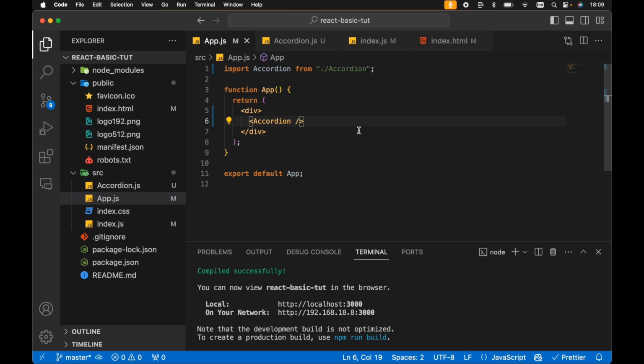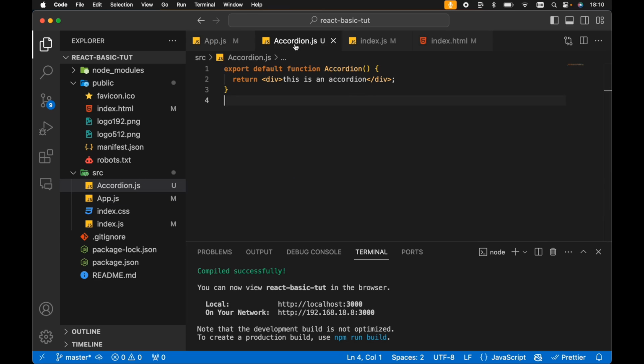To do this, we can use something called React Children. So instead of a self-closing tag here for accordion, we can specify the closing tag for accordion, and we can pass in anything between these two tags. For example, we could pass in another accordion if we wanted to, or we could pass in some hard-coded string. So I'm going to say some hard-coded string in here. Now remember, anytime we pass anything between these two tags in a React component, this is known as children in React, which means we need some way to render these children for our accordion component.